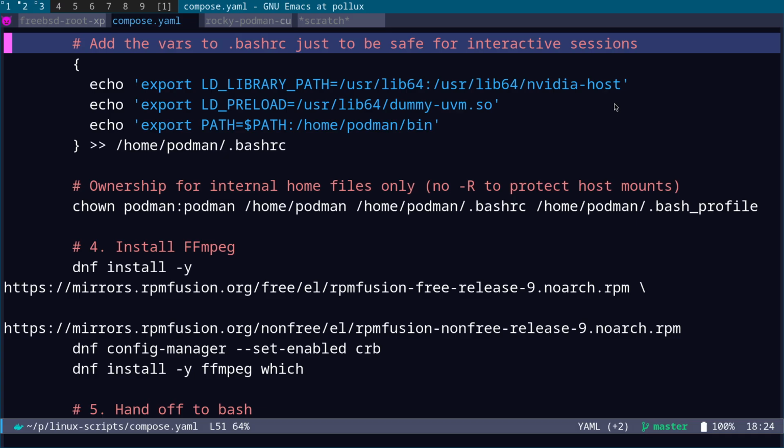And if you upgrade the NVIDIA driver on FreeBSD, you then have to upgrade the driver in the jail as well. So this gets around that completely. This basically means that whenever you update the NVIDIA driver on FreeBSD, Podman will pick up the new drivers.